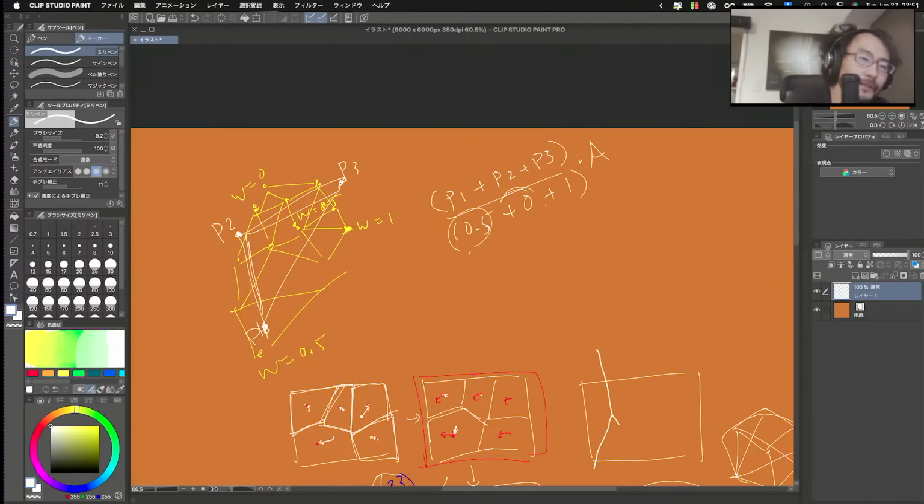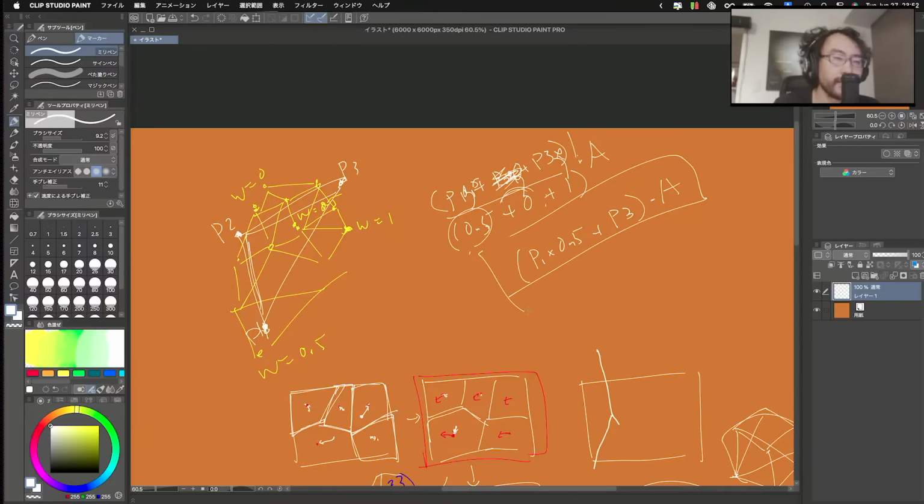Now do the same multiplication above as well. So P1 multiplied by 0.5, P2 multiplied by 0, P3 multiplied by 1. So the final result for the weighted centroid of this triangle will be P1 multiplied by 0.5 plus P3 multiplied by A.